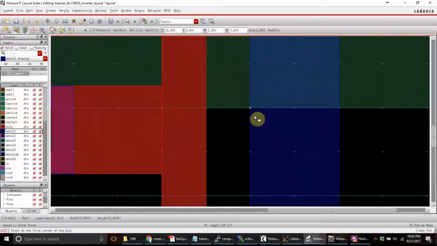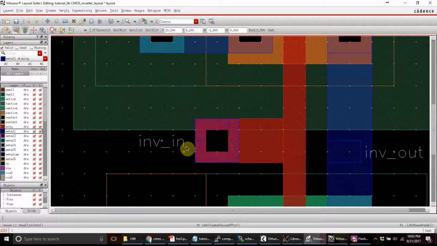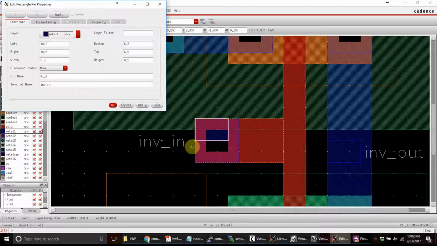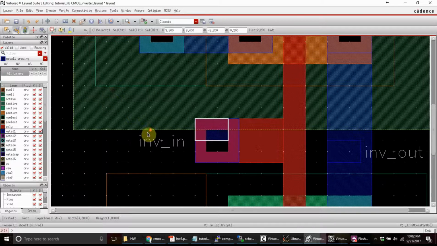This is output, let's say, and then you can put it anywhere. So basically the problem here was, select this pin, select Q, Q means property, and go to connectivity. It was input output, nope, it is output, then OK.